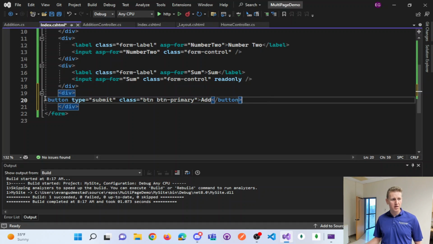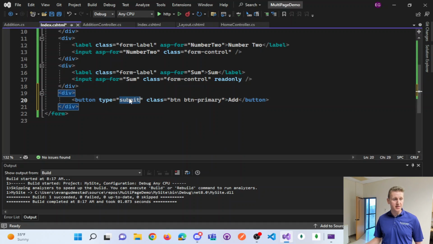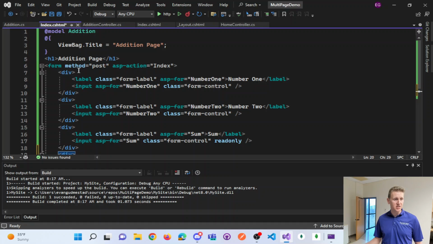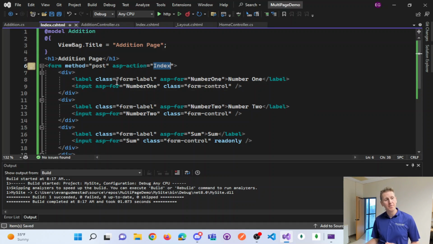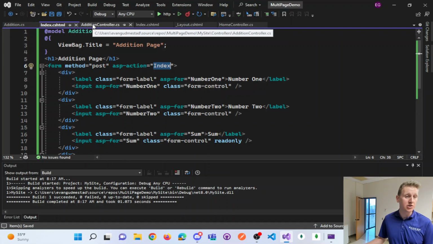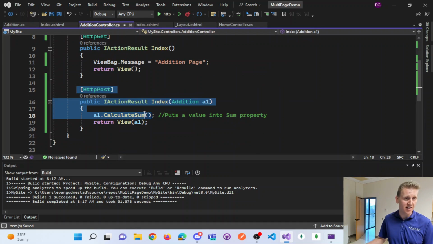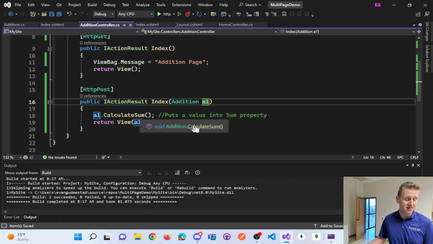Now, the submit button is going to submit the form, which is going to post us to an index method of the addition controller. So it should take us here, run this method, and return this.